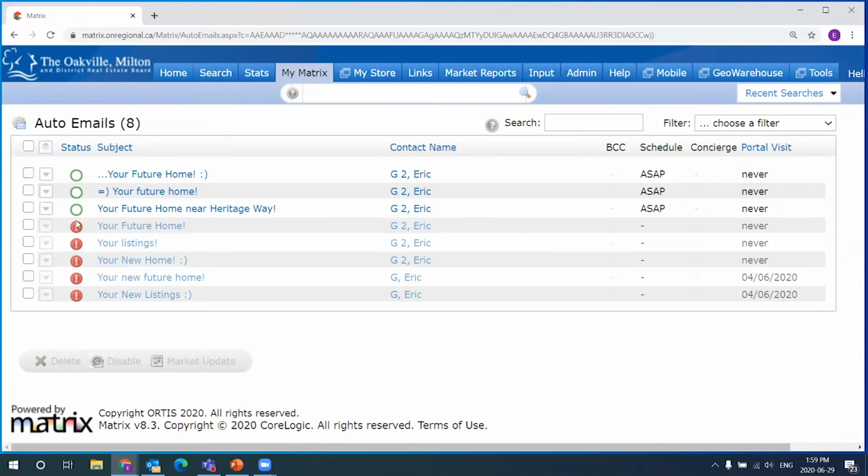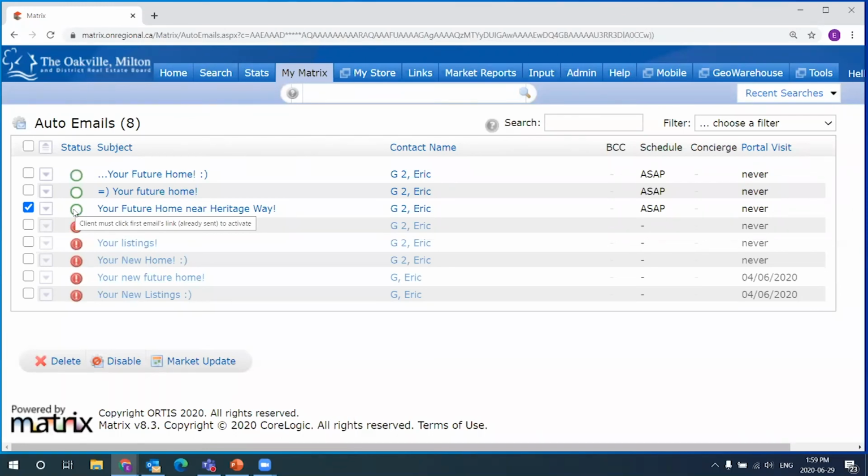Well, that's where the red circle here with the exclamation point, that is a disabled auto email. Okay, we also have this status here, the one that we just created, your future home near Heritage Way. That's the one from today. Well, if you hover, it'll tell you client must click first email's link to activate.